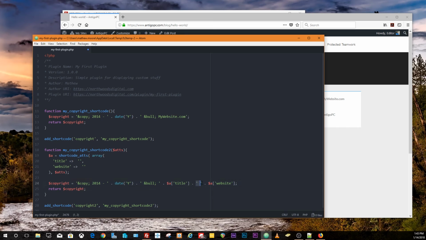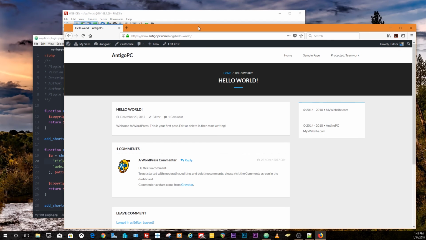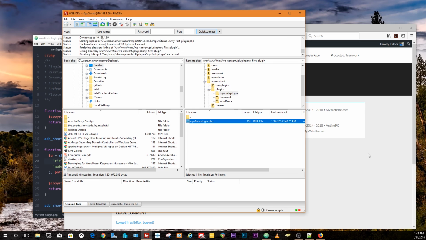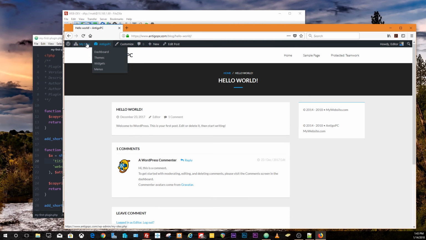So, you know, I use the quotes because I'm putting text in, the periods between the quotes for the PHP code. So we're mixing and matching PHP and HTML. All right, so now I can put in a title and a website as a shortcode attribute. So let's go File, Save, upload that. Now let's refresh it. So now we only have the website name here.